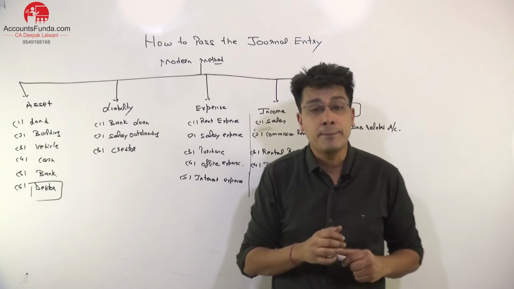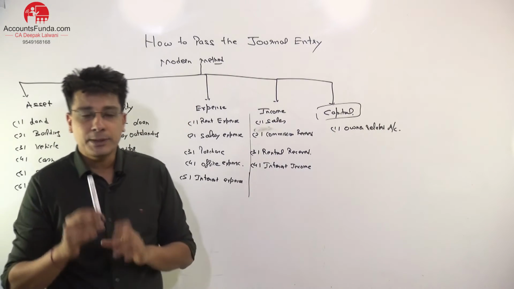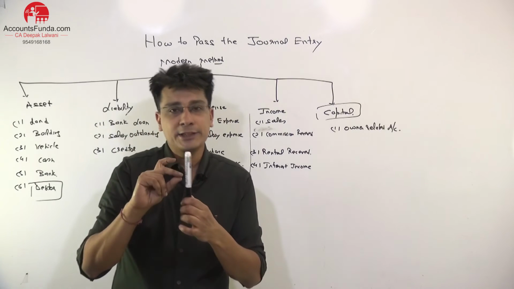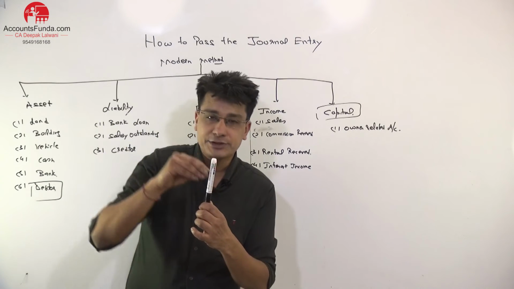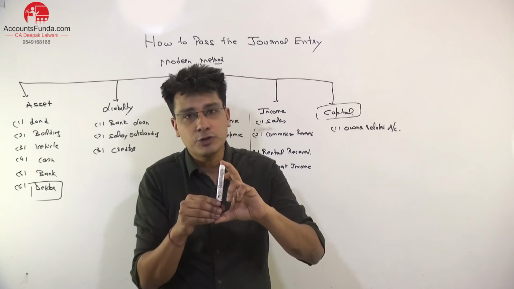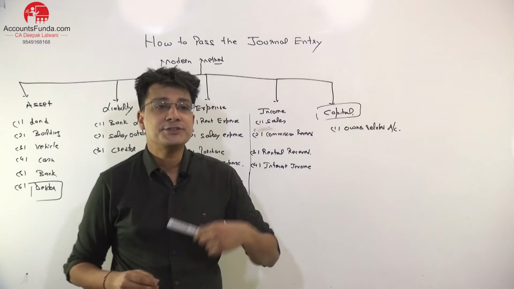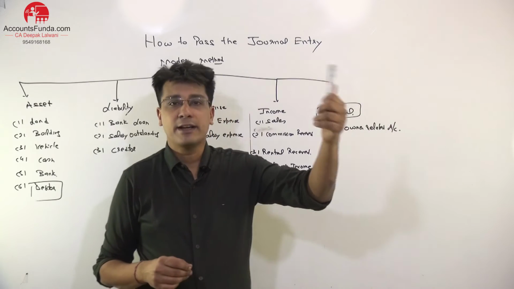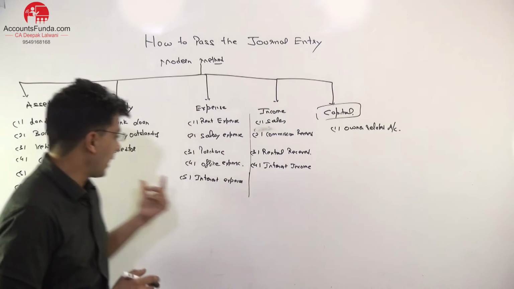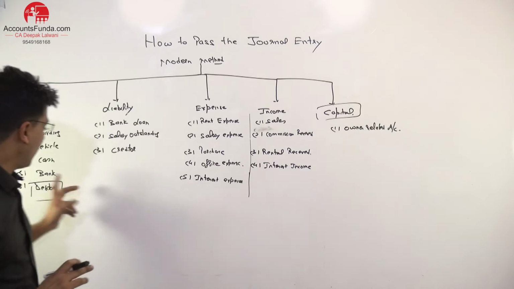Whenever the company sells the goods in which the company deals. Suppose I am into manufacturing of this pen. Now this pen is my good, so whatever goes inside the pen is my good. So the ink going into the pen, the plastic going into the pen, that is my good, and the pen itself is my good. Now whenever I sell the pen, either I will receive the cash or I will not. If I receive the cash, it will go into the cash account, so my cash account will increase. If I receive by check, my bank account will increase.